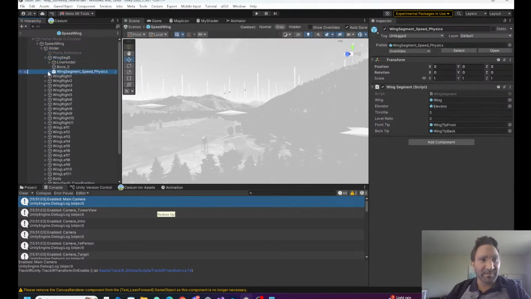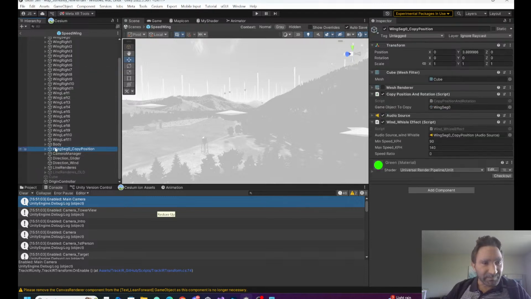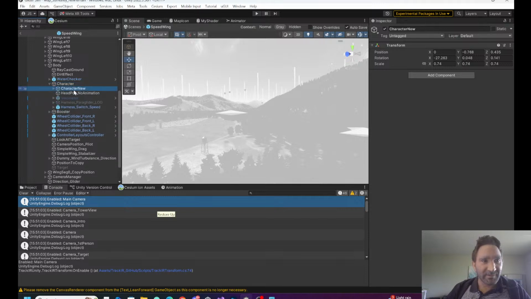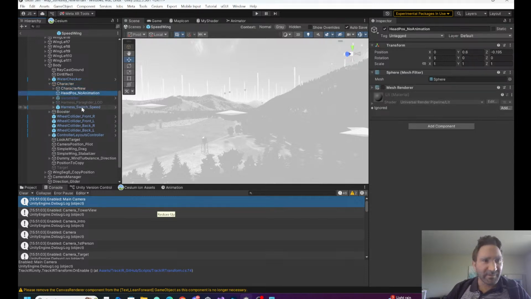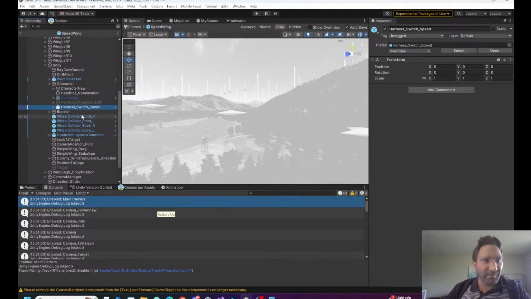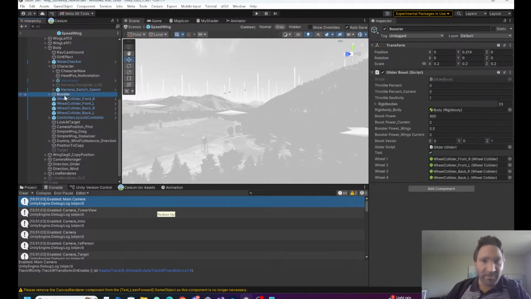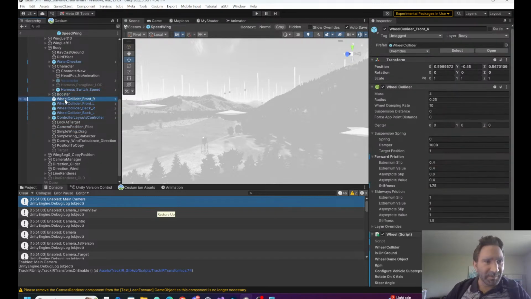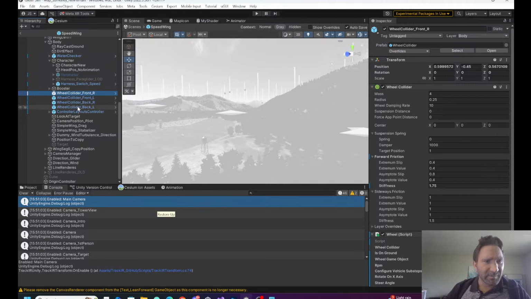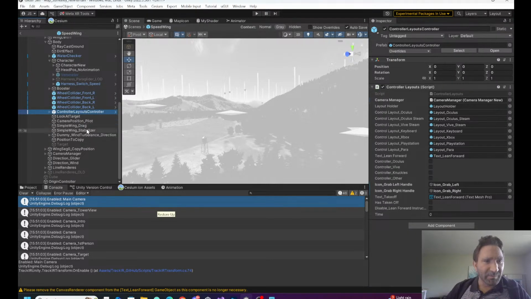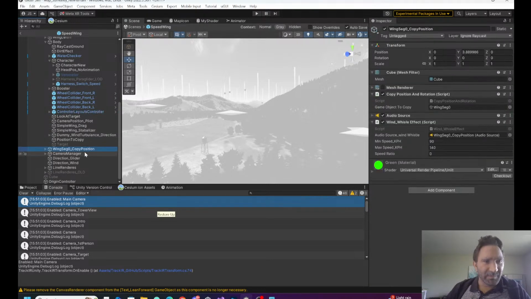On a wing segment or something? Maybe the body? Maybe it's on the character? Nope. Harness? Nope. Booster? Nope. Nope. The whistle effect. Here we go.